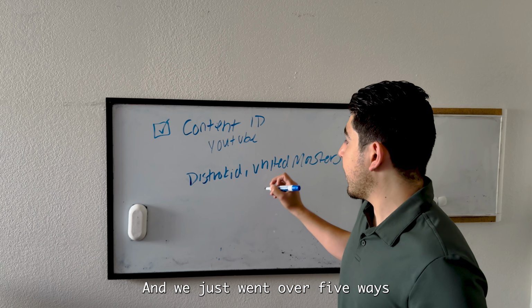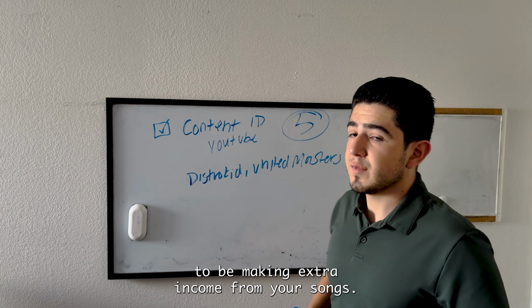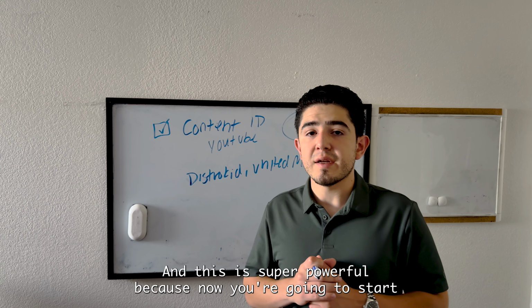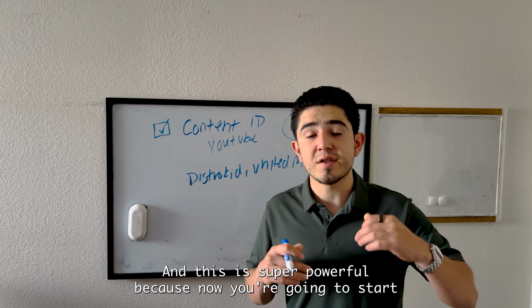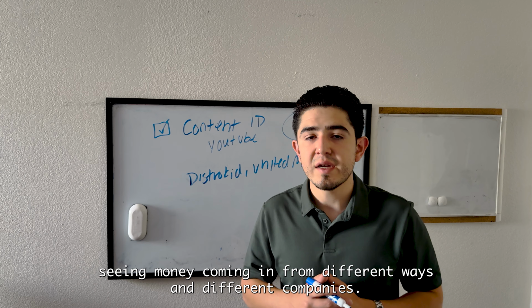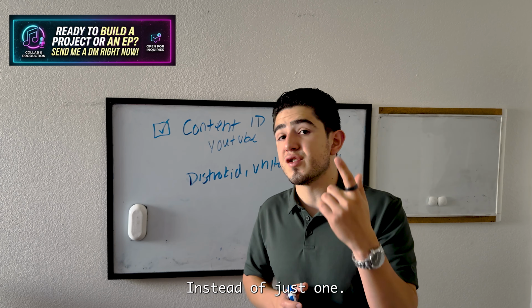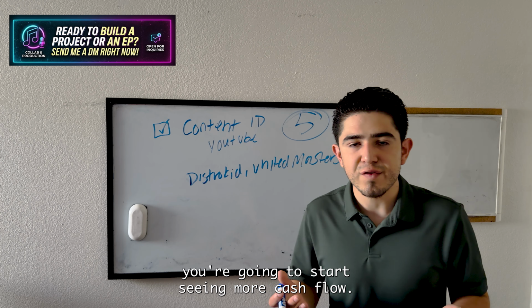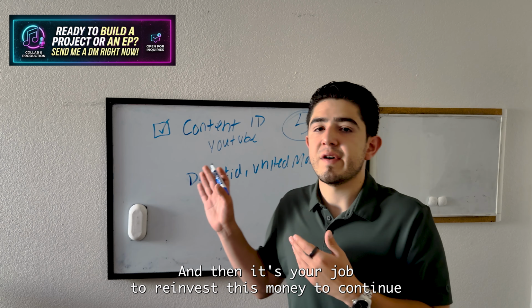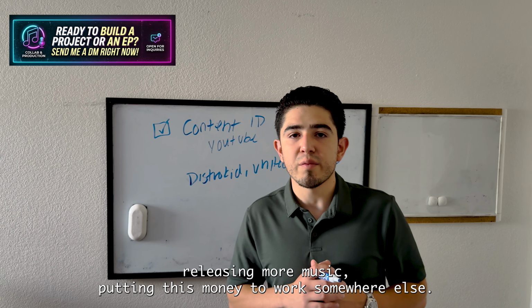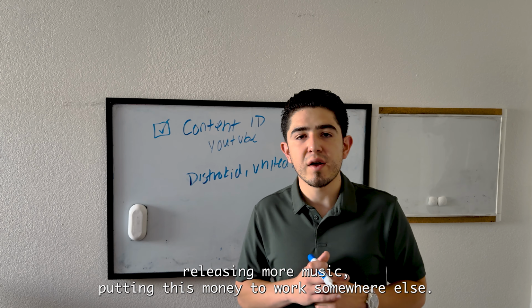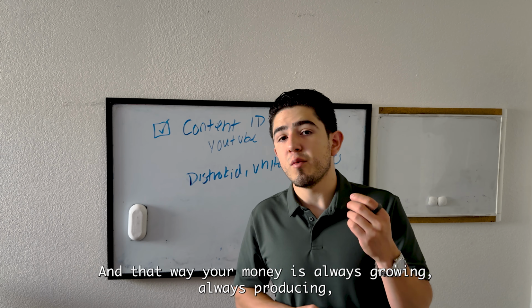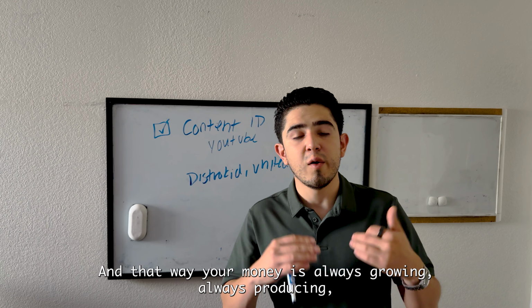And we just went over 5 ways to be making extra income from your songs. And this is super powerful because now you're going to start seeing money coming in from different ways and different companies instead of just one. And you're going to start seeing more momentum. You're going to start seeing more cash flow. And then it's your job to reinvest this money to continue releasing more music, putting this money to work somewhere else. So the whole point is you want to have your money work harder than you ever have to. And that way, your money is always growing, always producing.